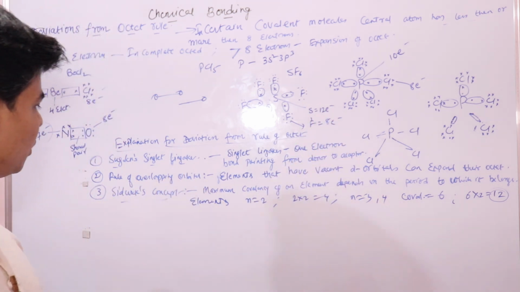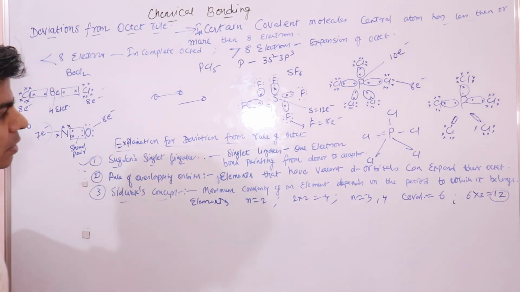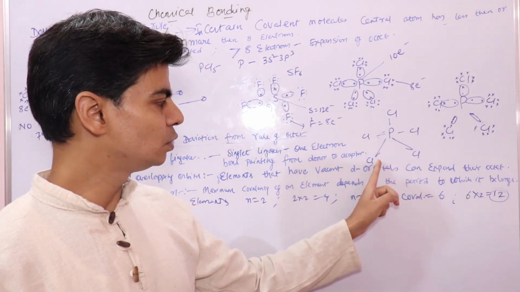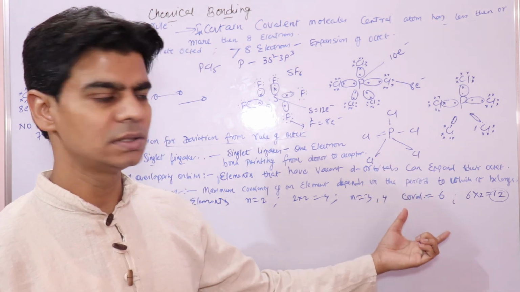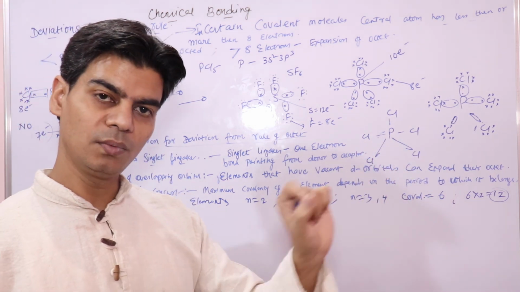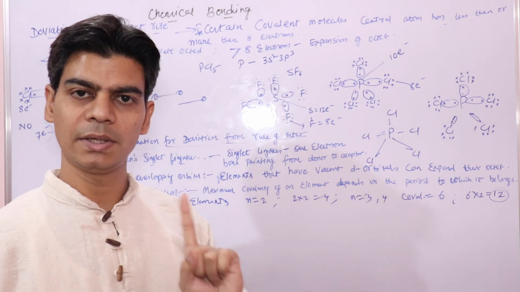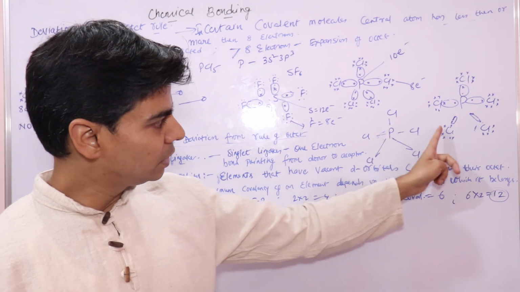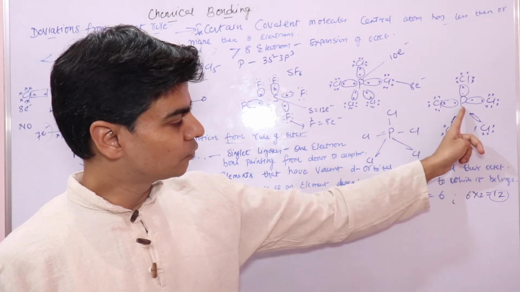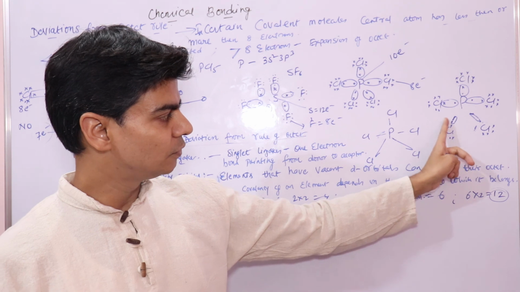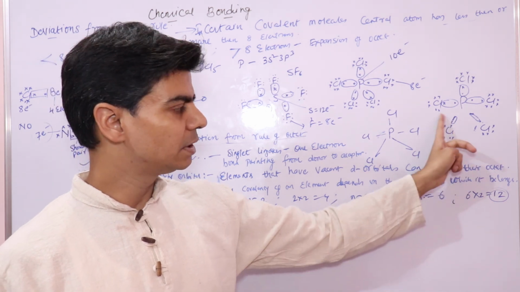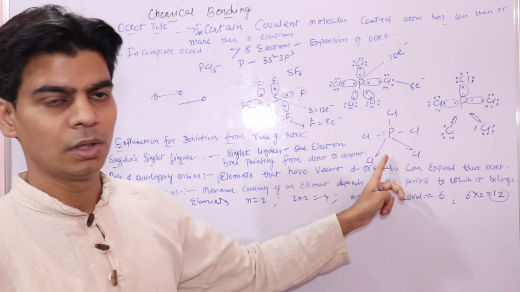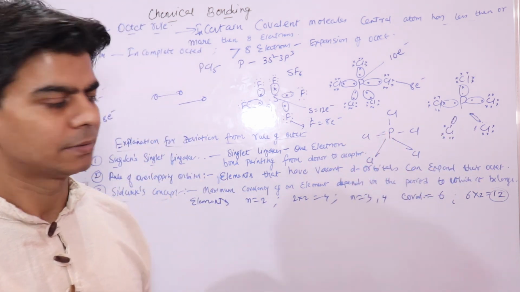The important explanation was Sugden's concept, where it says that the central atom is linked to some of the atoms with singlet linkages. Singlet linkage means only one electron in the bond. So in this case, the bonding is such that only the phosphorus atom has shared its electron with the chlorine atom, so that it can complete its octet. This singlet linkage is shown with a half arrow, pointing from donor towards acceptor.